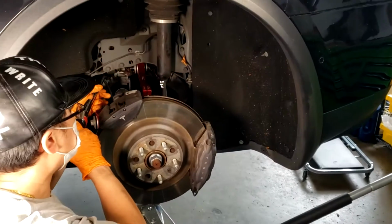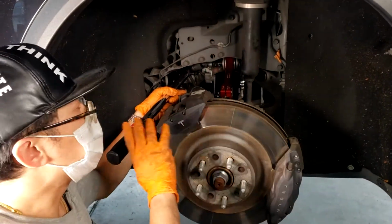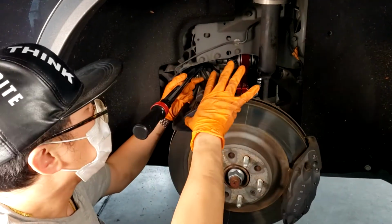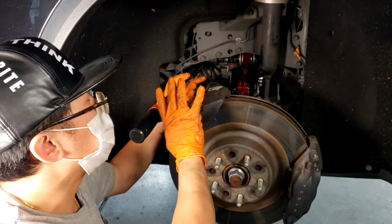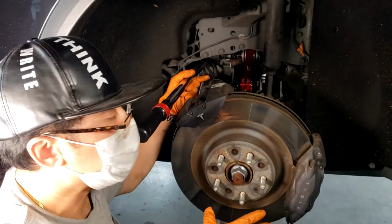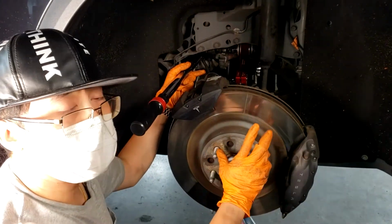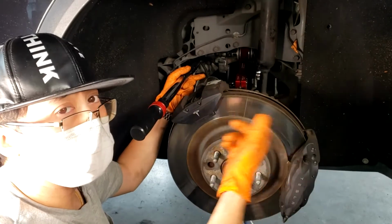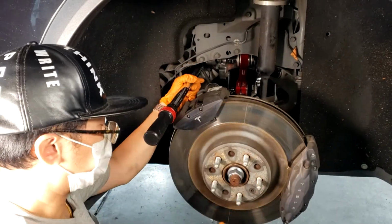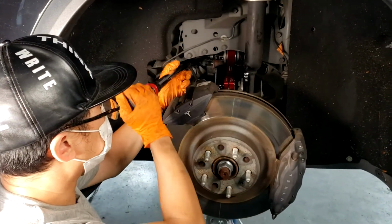All right, and now there's two ways to torque this down. The easiest way is if you have a torque wrench with an articulating head and you can get an angle. There is enough clearance on the Model X to get it from the side. If you don't have enough clearance or you're working on a Model S, you're probably going to have to go underneath the car, take off the middle shield there, and get enough clearance from the bottom so that you can torque it down that way. You'll bring the wrench up from the bottom, stick it into the bolt, and then torque it down from the bottom.